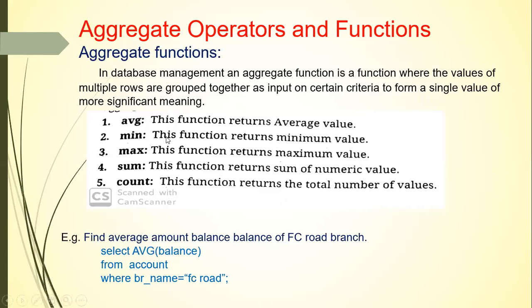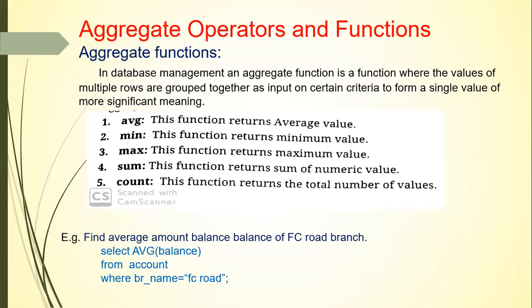The min function finds the minimum value from the given table. This particular function can be applied on a single column. We apply the average function on a single column in the given relation, and we use these functions in the select clause, because in the select clause we consider the column names, the attribute names, and we apply the function for the corresponding attributes.